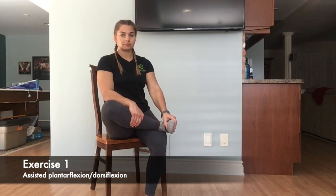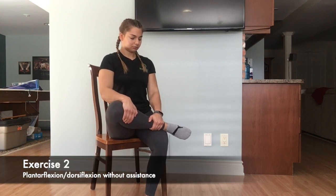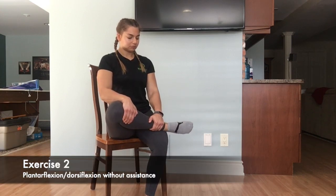Okay, so this first exercise we're going to look at is assisted plantar flexion and dorsiflexion. So I've just crossed the foot that we're going to be working on top of the opposite knee, and I'm using my hand to assist my foot in the ranges of pointing my toes down, so plantar flexing those toes, and then lifting those toes up, which is dorsiflexion. So here you can kind of play with how much assistance you're giving your foot with your hand.